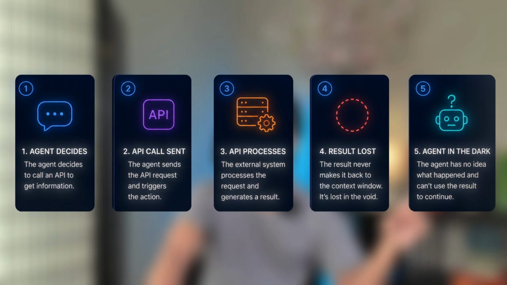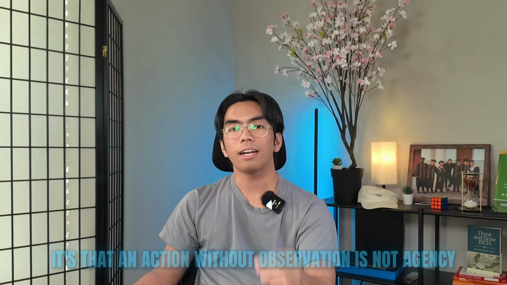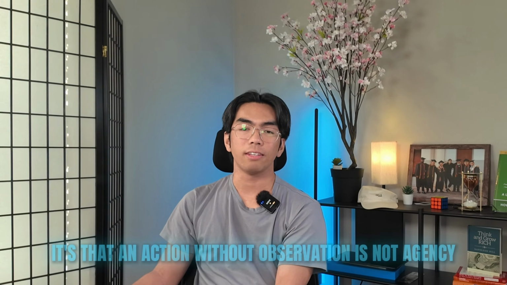Which brings me to the classic mistake here: giving an agent tools, but no feedback mechanism. Picture this, your agent can call an API. This is pillar 3, act, check. But the result of that API call never makes it back to the context window. So the agent fires the action off into the void, and it never finds out what happened. It has act, but it doesn't have observe. What you get is an agent that confidently does the wrong thing, repeatedly, with zero ability to self-correct, because it literally cannot see that it's failing. If you take one practical warning from this lesson, it's that an action without observation is not agency. It's just noise, a bunch of steps with consequences.